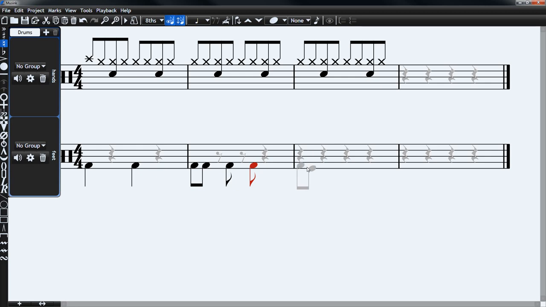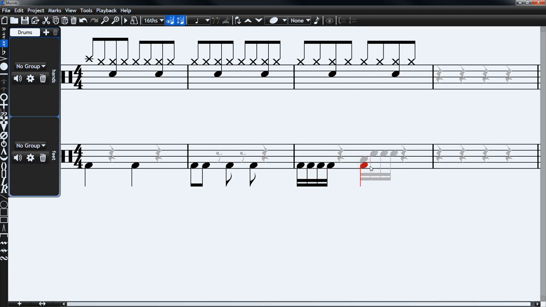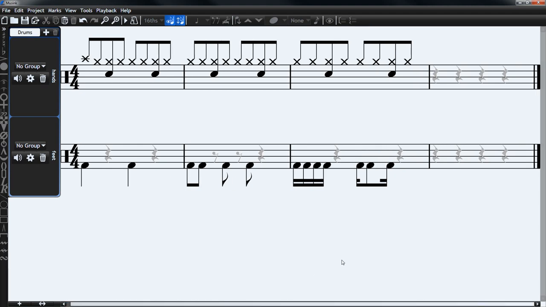For this next bar, I'm going to put some 16th notes in. Now, as you see, the guide notes are only showing 2 8th notes, so we put the mouse where we want the 16th notes to go, and we press the equals or the plus key. Depends on your keyboard, they're often the same key. Now if I quickly move my mouse, you'll see we've got 16ths available, so I can add some 16ths. And I'll do the same here, so I hover over and press the equals or the plus key, and then I'll just put them in like that. So we've got our bass drum written, easy enough.